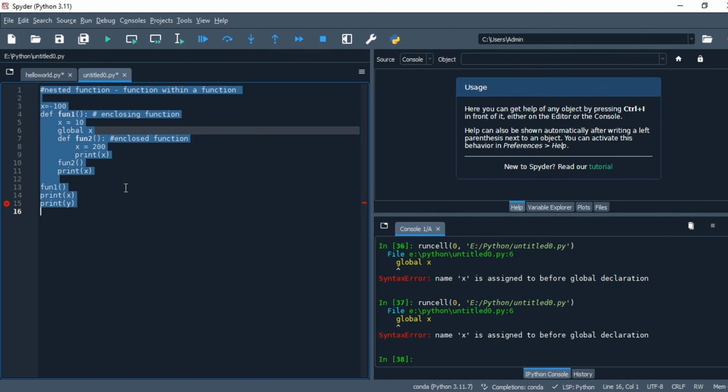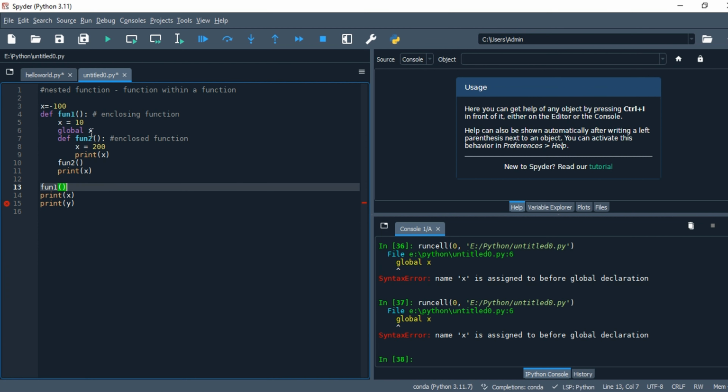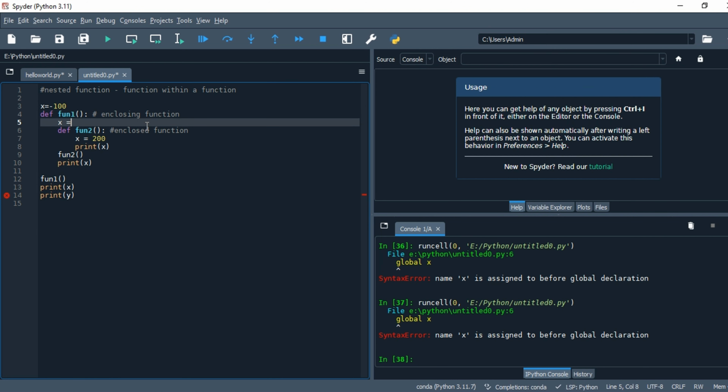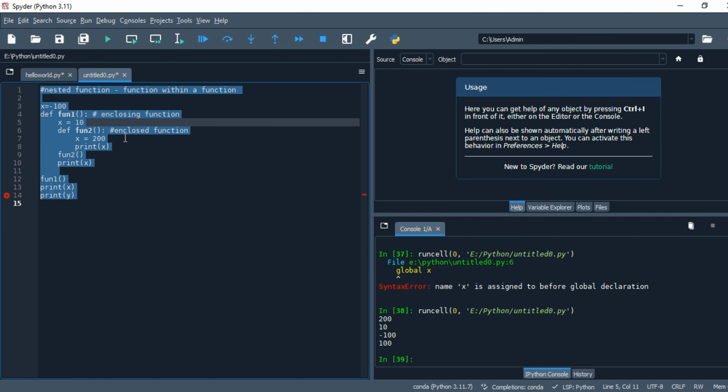So this is working. Okay, let me define x equal to 10. Okay, this is working.